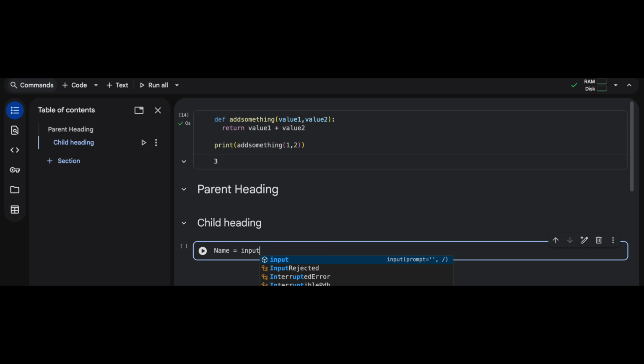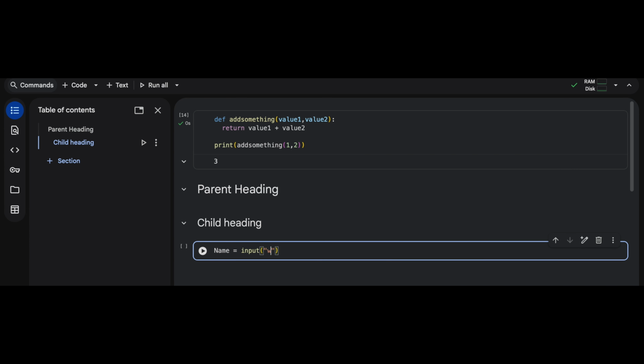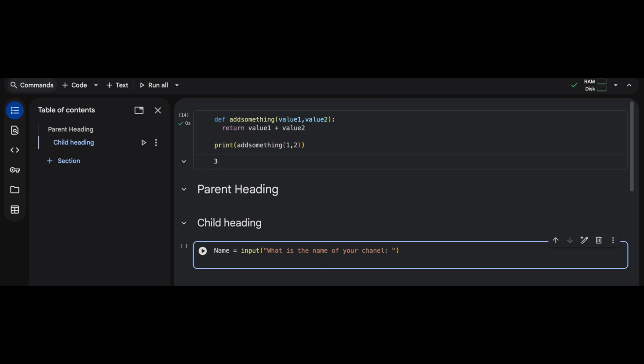As you see here now, I am doing the name function. This is considered a data entry method, which lets a user enter a value that a program can use as input. So we're putting the name here, and the input will be, what is the name of my channel?